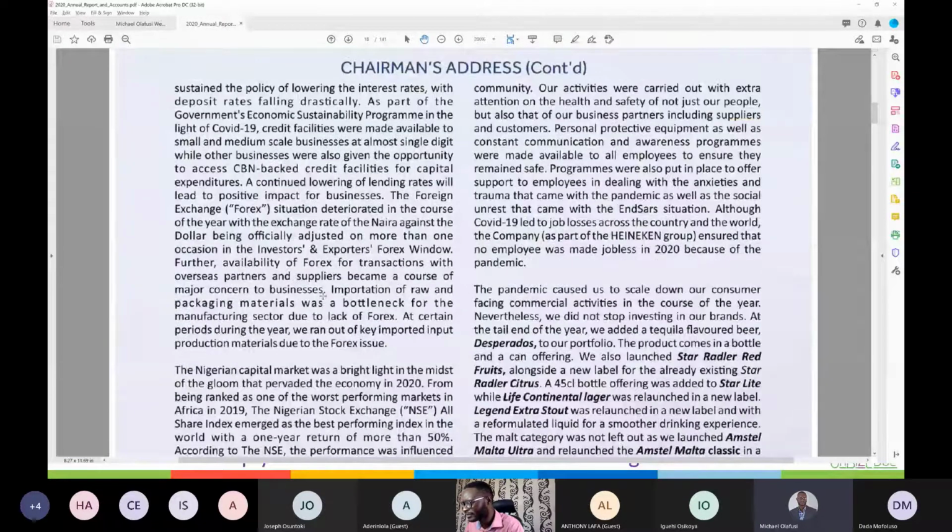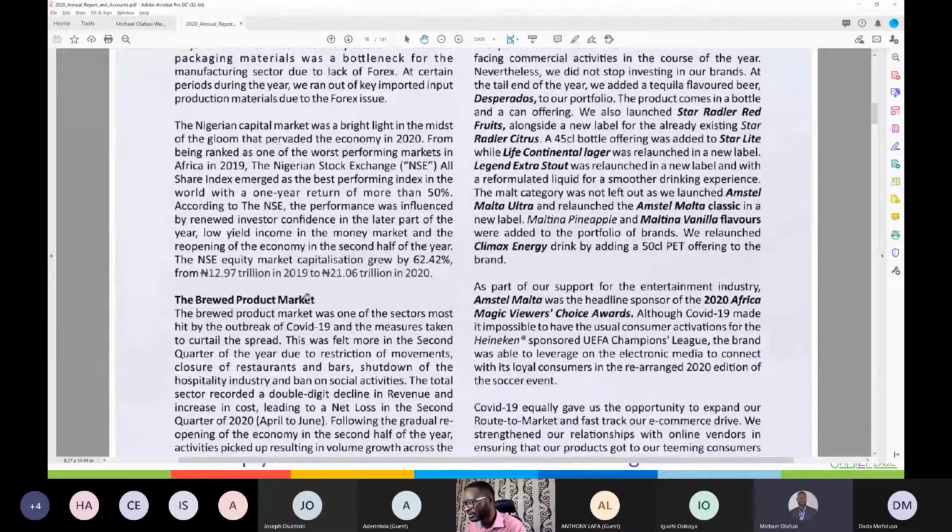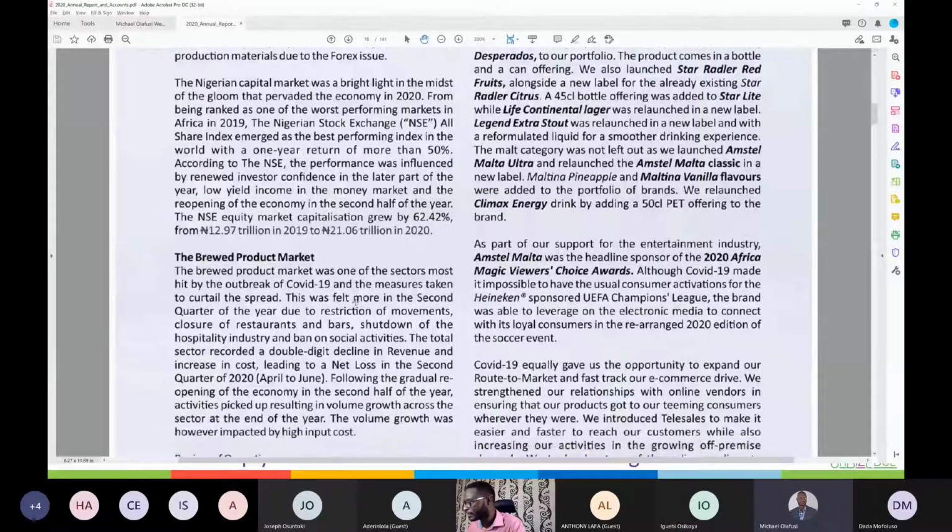There's a part where it starts talking about how all this is affecting them and what their plans are. I think they always start with explaining what's happening in the environment, and then gradually bring it down to how it affects their industry, then how it affects them in particular, and what they are trying to do to mitigate, and their plans too. Sometimes it's not always complaints, but might also be about their expansion. Like if you do Dangote, many times it's talking about its expansion. One factory will come up in June, another one is underway, and stuff like that.